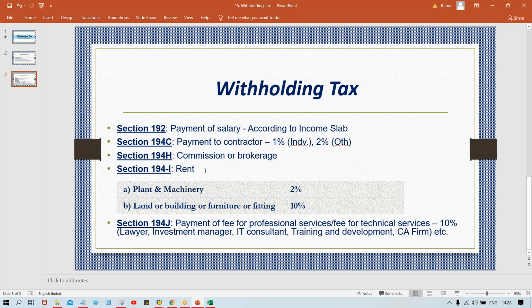If it is an organization, it is different. Now for an individual also, if the rent is being charged or collected on plant and machinery, a different percentage applies. For buildings, furniture and fittings, a different percentage will be there, right? Likewise, all these conditions are going to be explained by your client, and they will let you know.